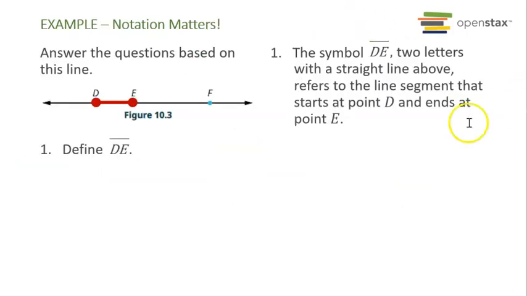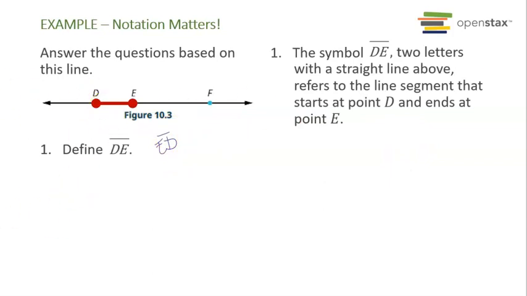So let's say I have this full line here, DF, but there are three points on the line that I have labeled: D, E, and F. If I wanted to define segment DE, I would have an endpoint on D and an endpoint on E, and I would just connect those two together like that. And then I can name it DE with a line on top like that. Or I also could have said ED if I wanted to. That's also fine. They're the same figure.